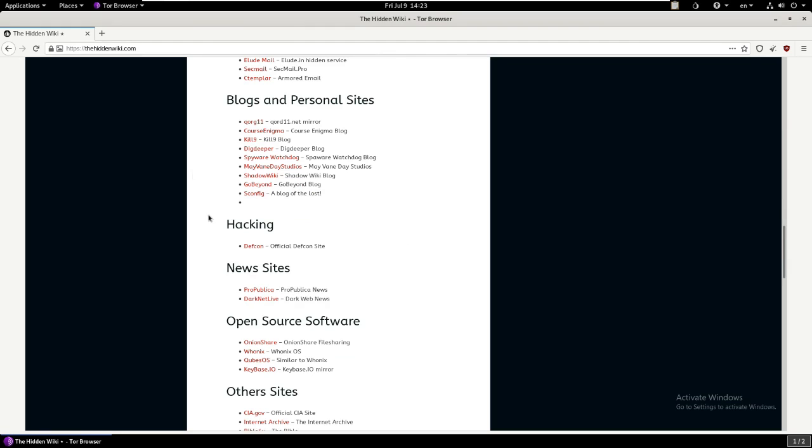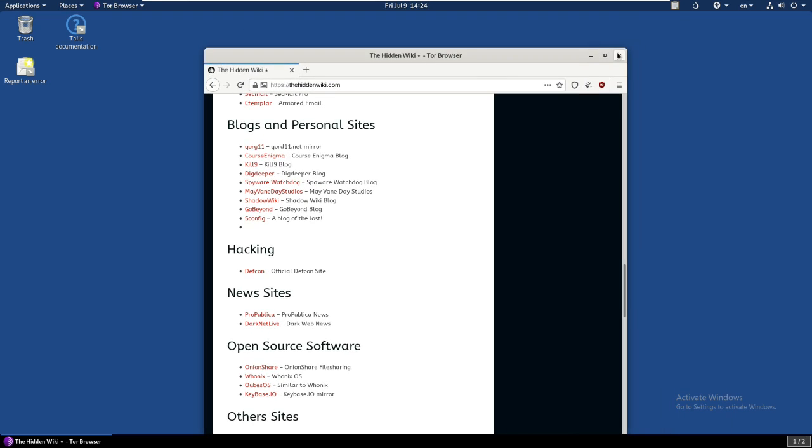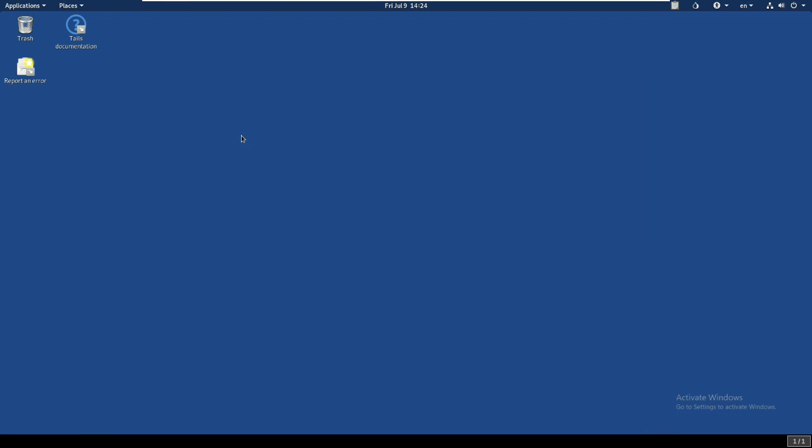And I want to make something very clear. Do not buy anything on the deep web. It is a scam. And if it's not a scam, it's a federal honeypot. What's a federal honeypot? A federal honeypot is a website created by the federal government to catch people who would buy drugs, firearms, and other stuff. You know what I'm saying, right? And then they have them. They got all their banking information so they can track them down and make a sting. So do not buy anything on the deep web. It is a scam.